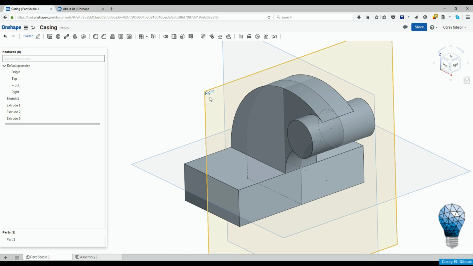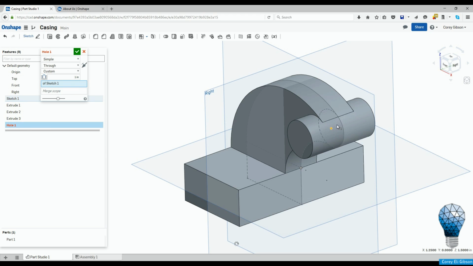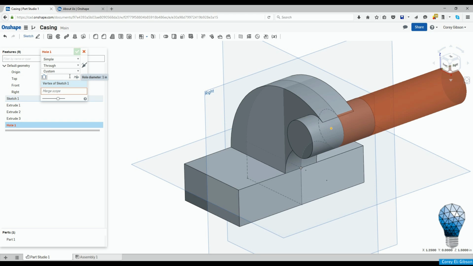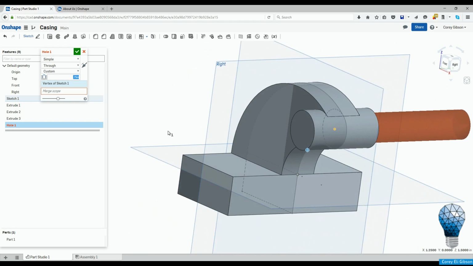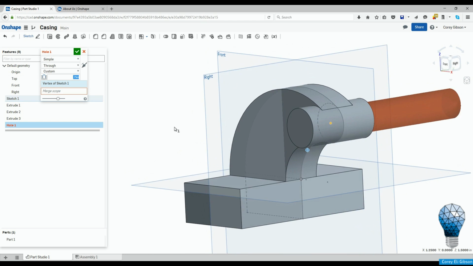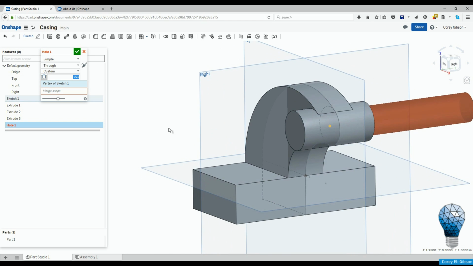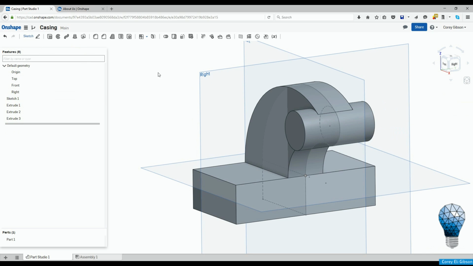One sketch. Now what I found the other day was when I tried to make a hole, if I wanted to just put a hole in the center of this, you need a sketch point. So there's a sketch point there at the center of my original sketch. So I want to put a hole through that. So I've got a through hole here, which it's attempting to do, but it's not going through all. And I think this is the way it works in SolidWorks as well, which is one of my frustrations.